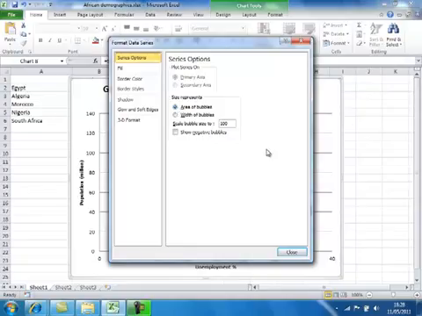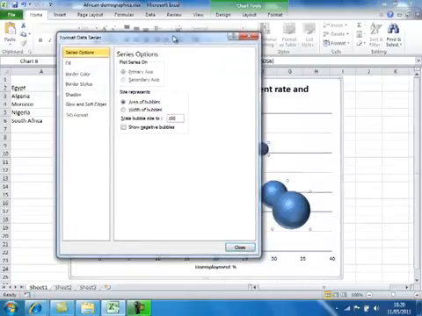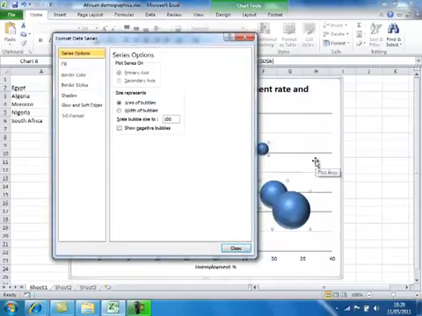Now, generally speaking, you should always choose area of bubbles because the relative values for this third variable, in this case the GDP, will, if you do them as width of bubbles, basically be squared compared with the actual relationship. So for instance, if you had one country's GDP twice as much as another's, if you base the width of the bubbles on that, you'd finish up with a bubble that was actually 4 times as big instead of twice as big. So you should always base it on area.